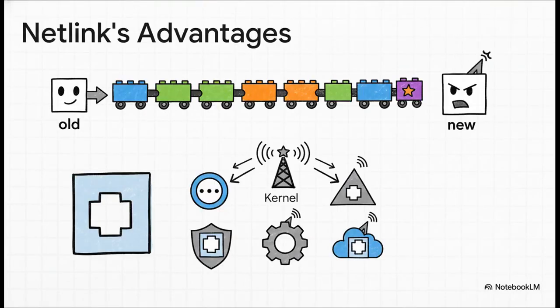And oh man, those possibilities bring some huge advantages. First up, flexibility. Remember I/O control's rigid paper form? Well, Netlink messages are more like a collection of labeled envelopes. Every piece of data has a tag on it. So, if a new version of the kernel wants to add a new piece of data, a new envelope, older apps just see a label they don't recognize and they just ignore it. No breakage. Second, it's asynchronous. The kernel can act like a radio tower. It can broadcast messages out to lots of apps at once, yelling, "Hey everyone, a new USB drive was just plugged in," to any app that's tuned in. And finally, it's standardized, which just makes the whole system cleaner and way easier to work with.